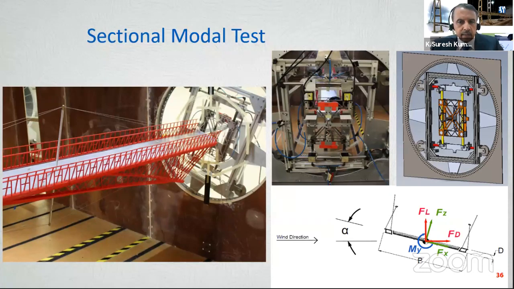And this is basically a three-dimensional rig. You can also simulate the horizontal motions, but what we have seen so far is that the coupling between the horizontal and the vertical as well as the torsion is not too much in the number of cases that we have been doing. So we generally don't simulate that. We are always going with torsion and vertical only. And for drag coefficients, of course, we have to get horizontal as well. We have to get the slopes of the horizontal drag coefficient, mean as well as the slope.